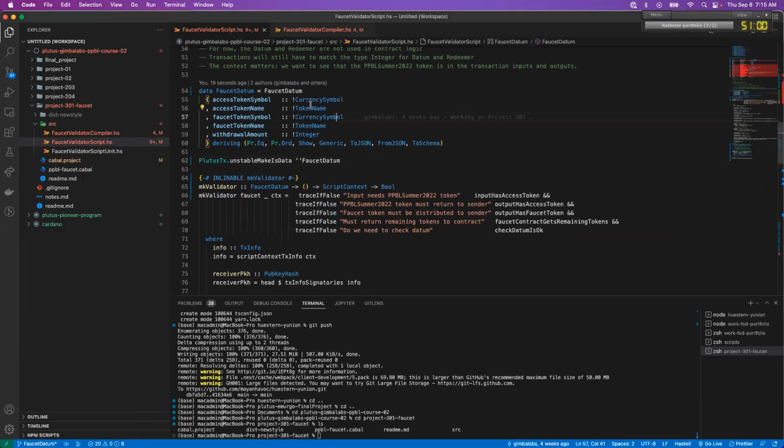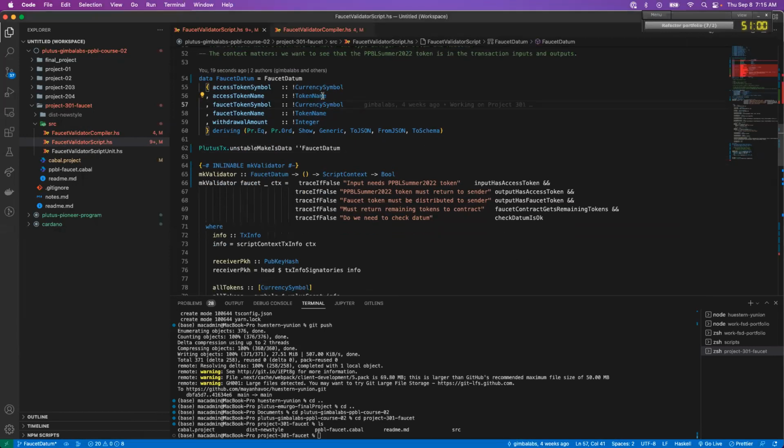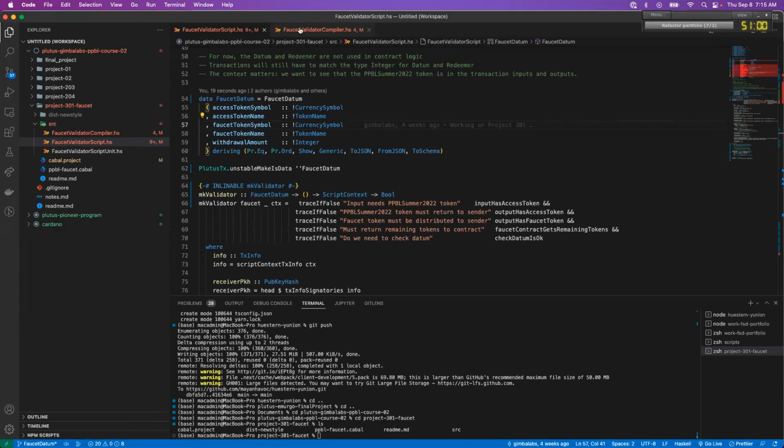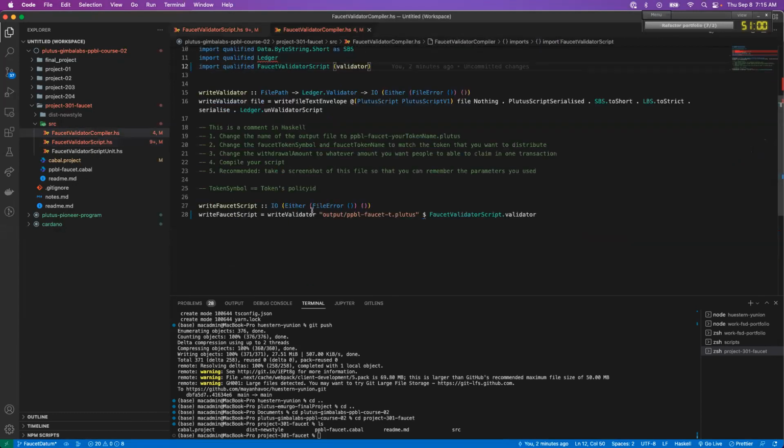So the difference is, when the previous one, we passed the parameters through this compiler, right? Yeah, exactly. You can go to this validator function.